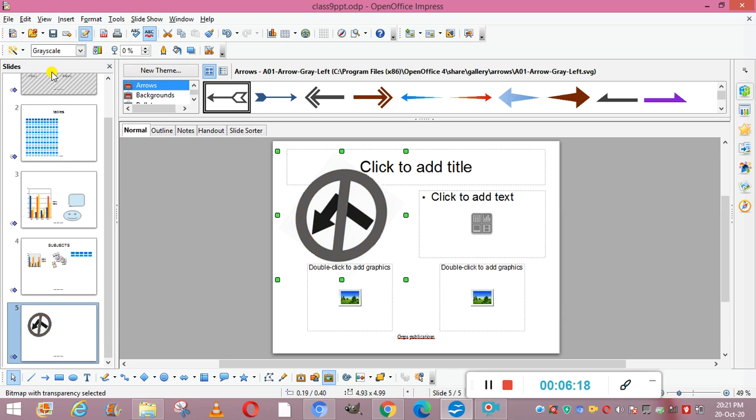Suppose we click here. Now you can see this has become gray. Now this is black and white. Now watermark. Watermark means that now you can see on the page it is looking like a background image. Okay, it's not very clear, it's just like embedded in the page. So watermark means it adjusts the brightness of the image, making it suitable to use as a watermark.